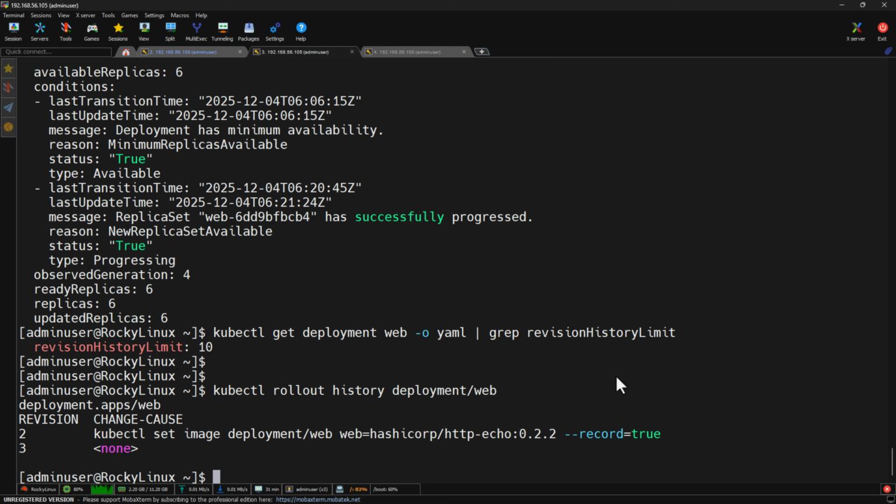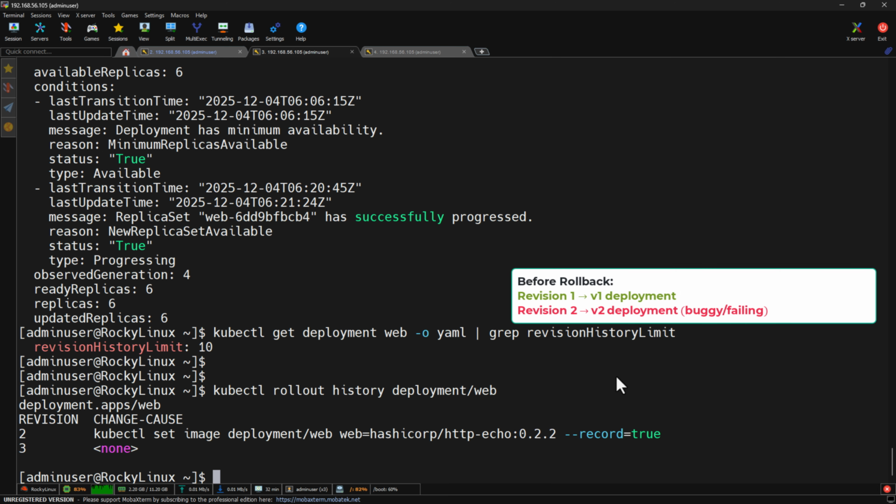Revision 1 is the version 1 deployment, and revision 2 is the version 2 deployment, which was buggy and failing. After rollback using the command kubectl rollout undo deployment/web, the rollback creates a new revision instead of reusing the old one.